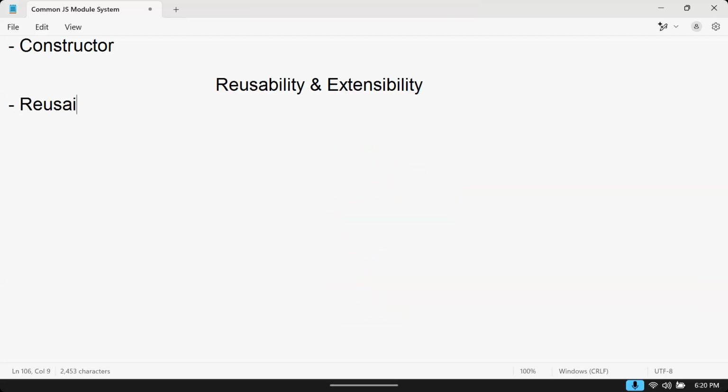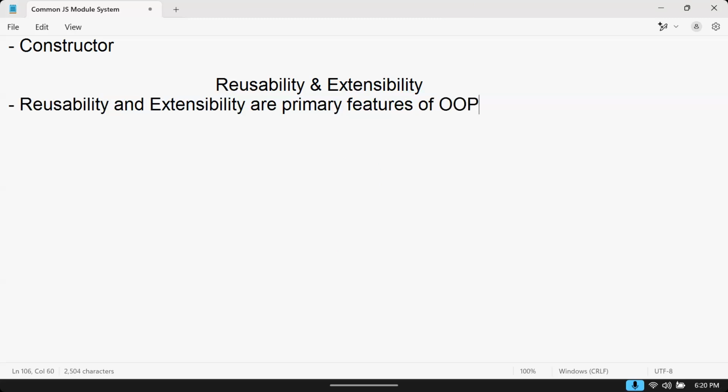Reusability and extensibility are primary features of OOP, object oriented programming.